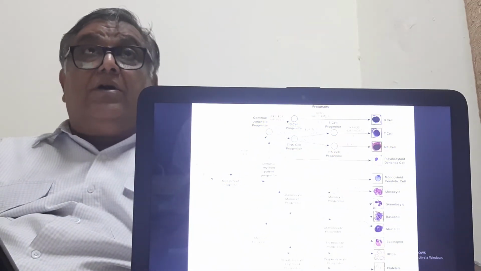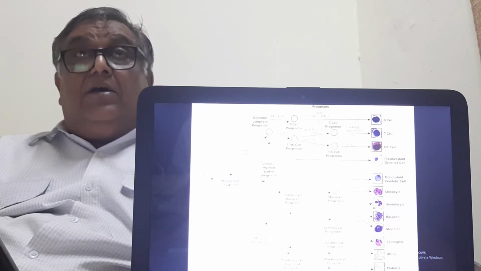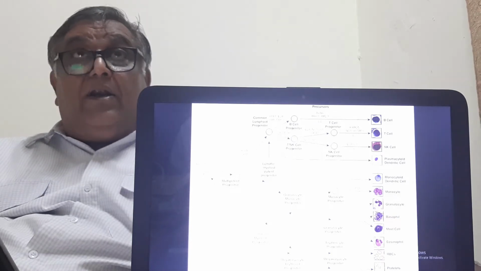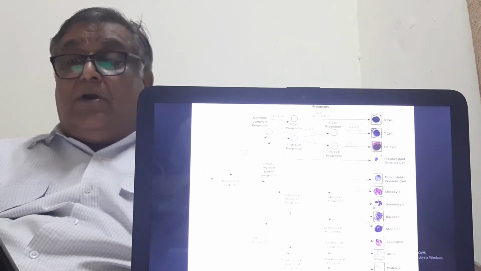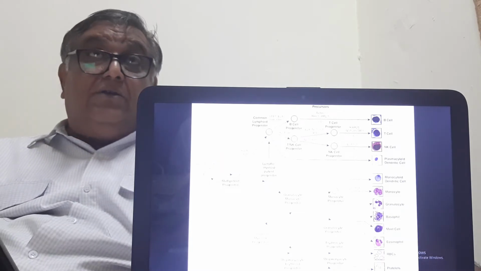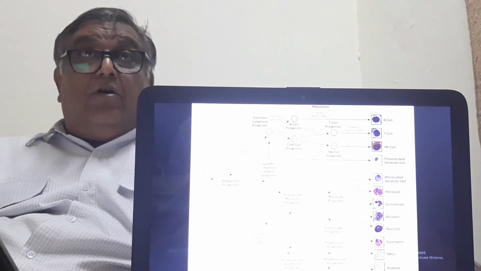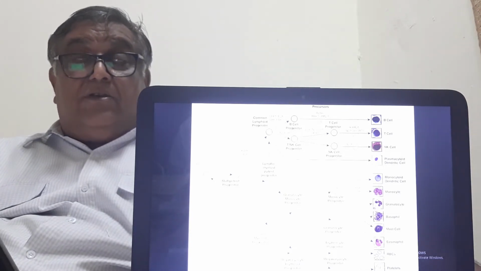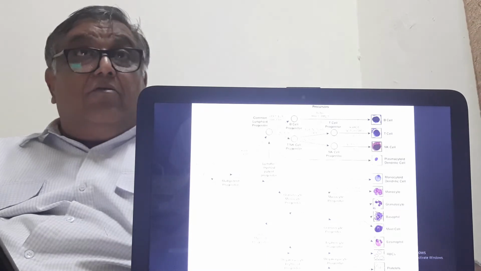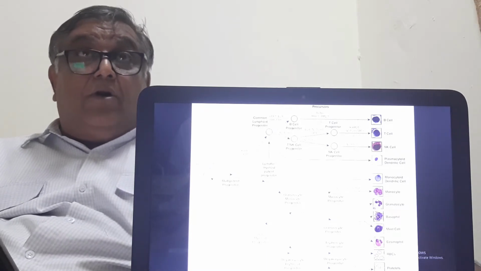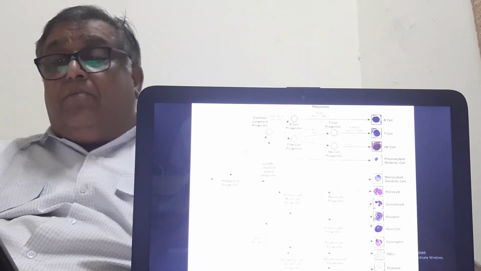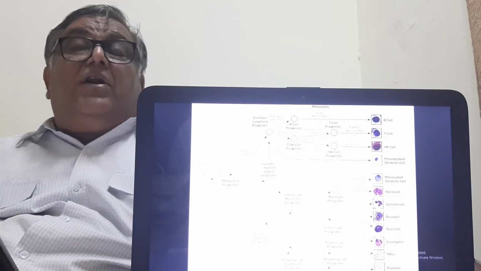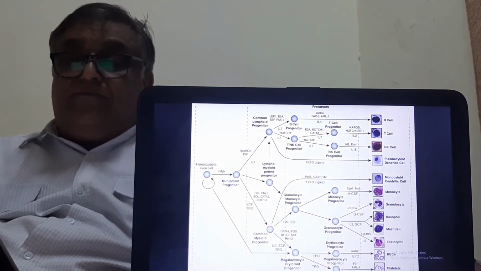From the common myeloid precursor, we have various lines. The erythrocytes develop from the myeloid precursor. Platelets also develop from it. Granulocytes are again from the common myeloid precursor, and there are three types of granulocytes: the eosinophils, the basophils and the neutrophils. Another very important cell also comes from the common myeloid precursor, the monocyte. And from the common lymphoid precursor, we can have various varieties of T cells.